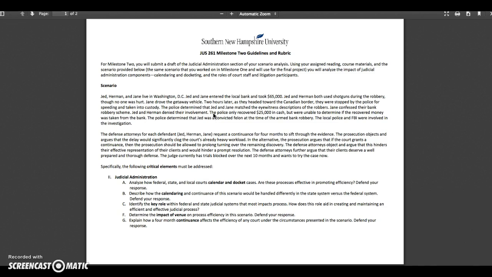Now, we talk about docketing, and docketing is defined in my announcement for this week, so take a look at that. But to effectively docket cases, the courts will provide a docket number to each filed action and maintain a docket sheet. So in other words, each case has a docket number. So it could be ABC 5678, State of Washington versus Jim Doyle. All right, that's a docket number. That's a docket. Okay, I have a number, and that number files my case throughout the history of my case.